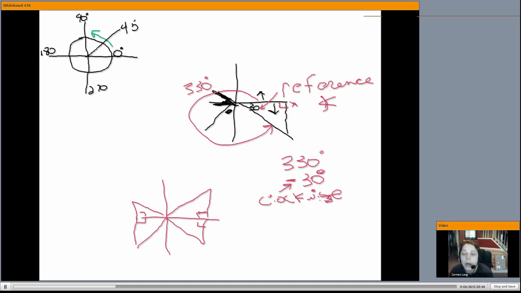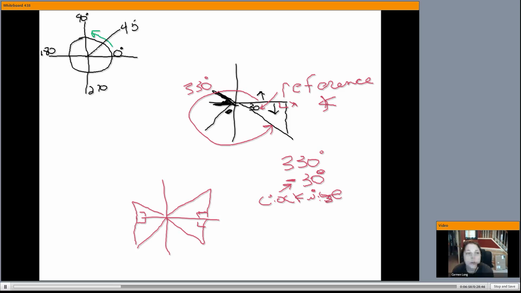You can have the unit circle to look at and use, but you've got to know where it comes from. So it's really important that you watch that unit circle recording, you do those unit circle practice problems, and you really get a good grip and a good understanding of what the unit circle is and what the information on it tells you, because that's going to help you a lot.